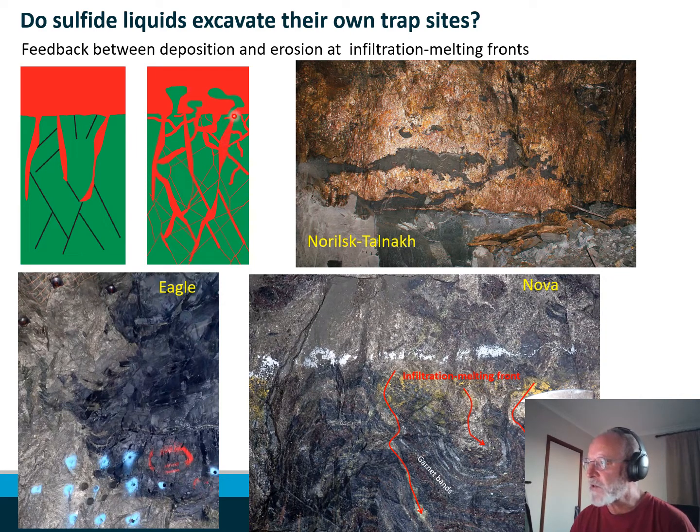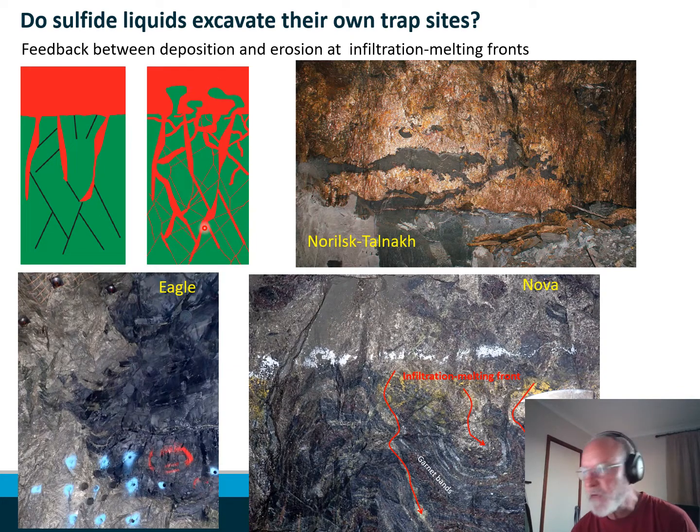So really what you have is an intersecting array of sulfide veins that can generate these breccias. But of course, this carries a lot of heat from the original magma down into the country rocks and starts to melt them. So this might actually be a way by which the intrusion propagates. The intrusion might be getting generated in part as a result of the sulfide advancing ahead of it and helping it to force its way into the country rocks.